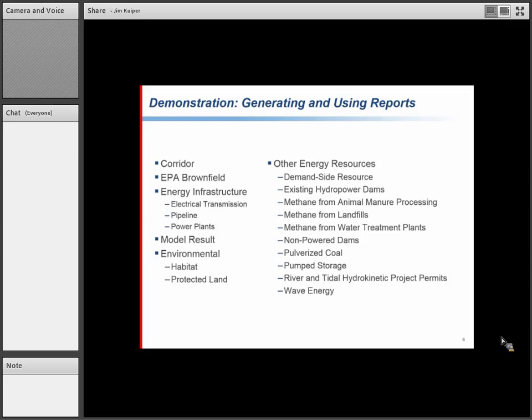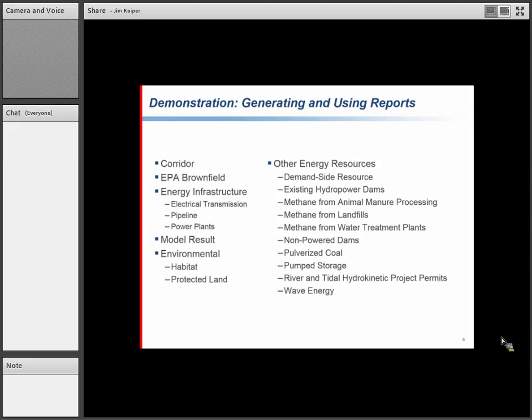We have a corridor report, and that was in the tool originally. The routing tools I mentioned are additions to corridor tools and the IcePick mapping tool.